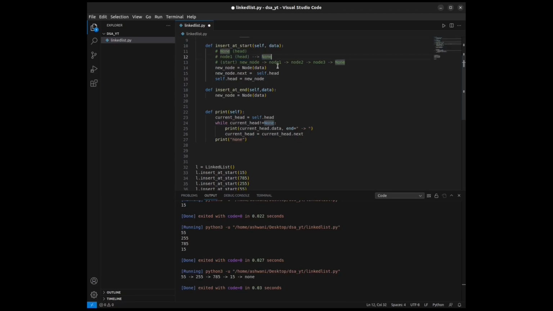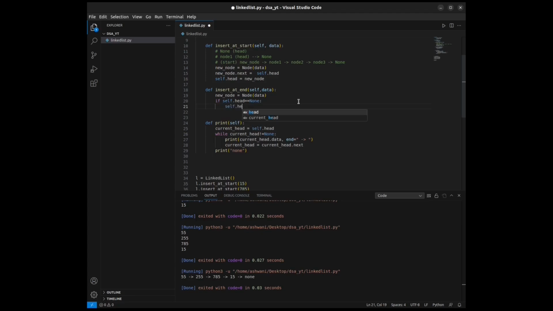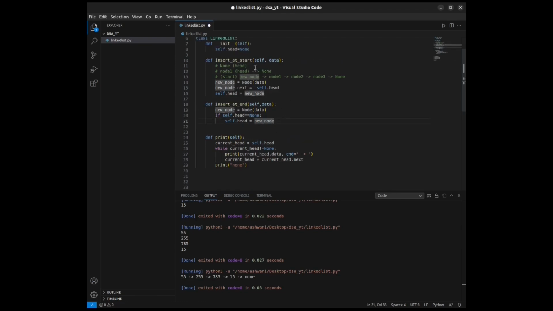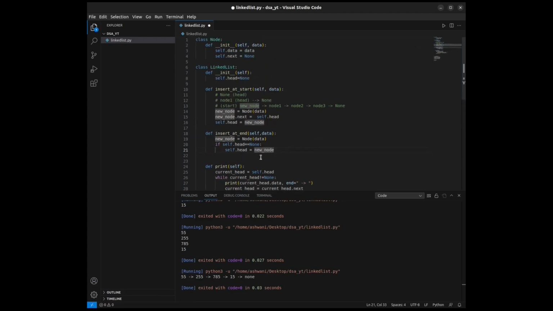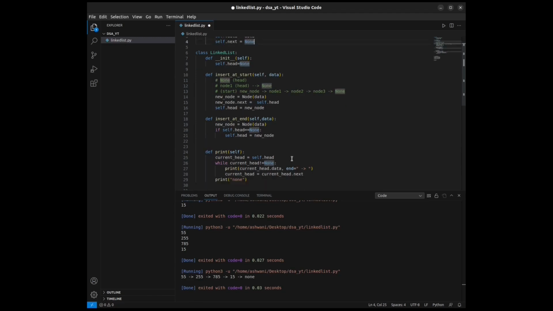To check for that we can write if self.head is equal to None, then simply say self.head equal to new node, means head is at this new node. We don't have to assign None for next, because while creating the new node we are already assigning its next to None, so we don't have to change anything here.